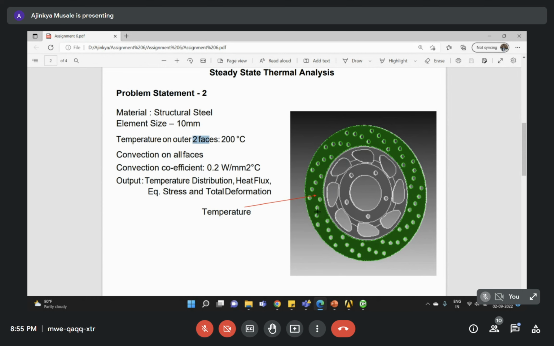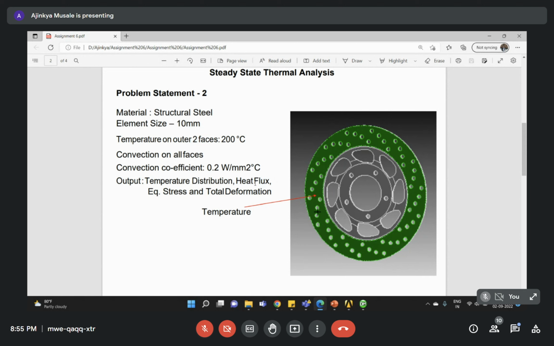Convection on all faces except this one where we have the temperature. All other faces should be with convection, with a convection coefficient of 0.2 watt per millimeter square degree Celsius. And here we need to get results for temperature distribution over the body, and heat flux.